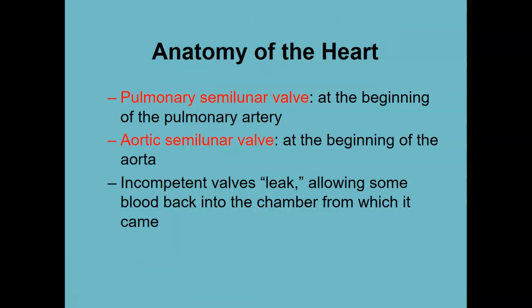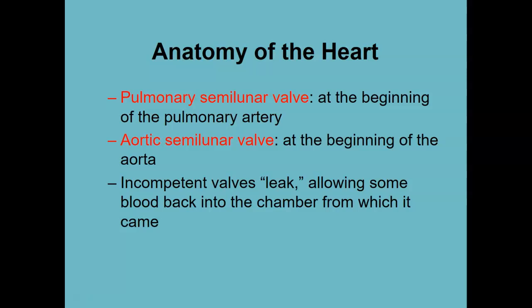Okay, so the pulmonary semilunar valve is at the very beginning of the pulmonary artery, and the aortic semilunar valve is at the beginning of the aorta. These valves do have a lot of pressure put on them by the ventricles, especially the left ventricle. The left ventricle is a really powerful part of the heart.